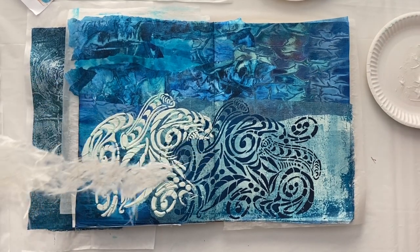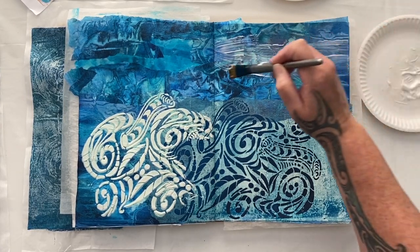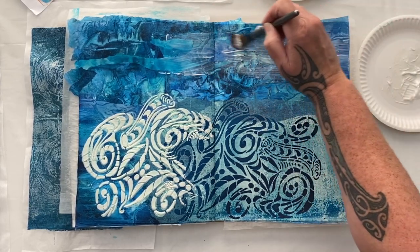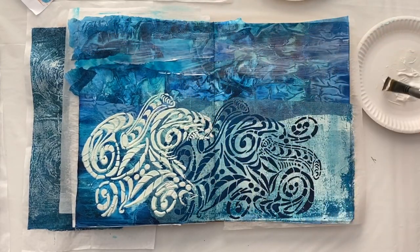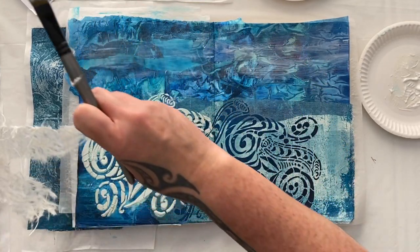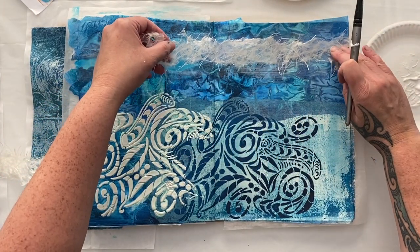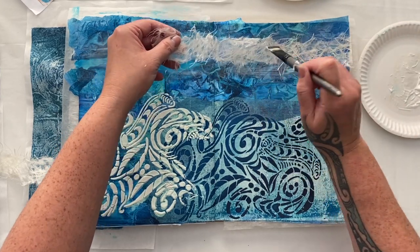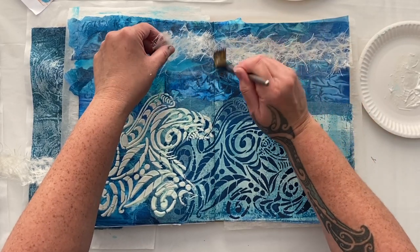So I pulled out a bit of the Agoura lace from my box over there, and we'll see how that looks. We won't be able to tell until it's dried, and then I might put a little bit of paint on it. I can't see why you couldn't, right? It's just a matter of continuously working on something until you're happy. That's what it's about. That's what I do. I just keep at it until I'm like, yeah, there it is. That's what I was trying to make. At the moment, I'm still not so sure.